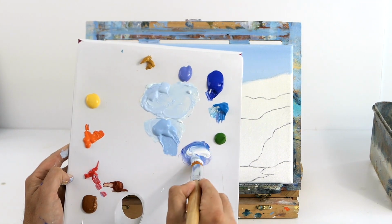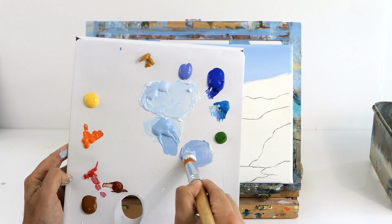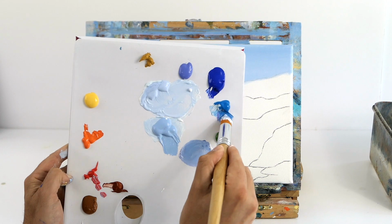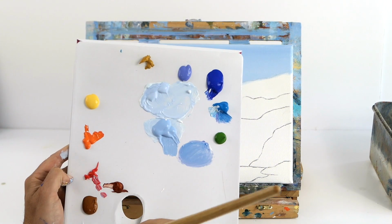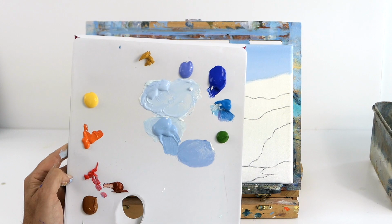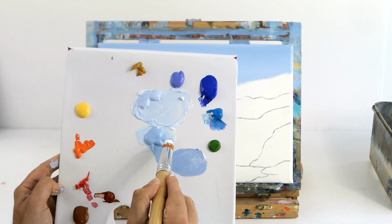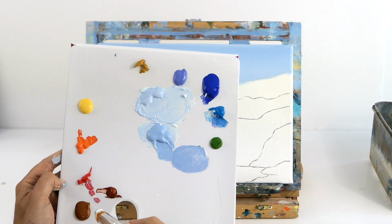There we go. And we've got a perfect match. So I add a tiny bit of cerulean blue just to match her up. Try to get her as close to the pre-mix version. Some white. There we go. So now we've learned how to mix up that colour. So cerulean blue, cobalt blue, white, and a dot of red.